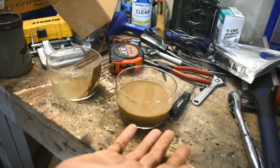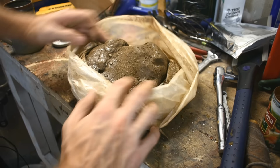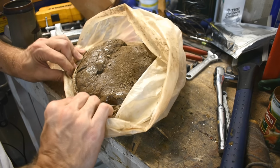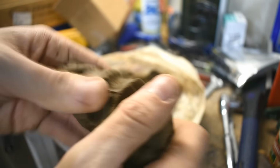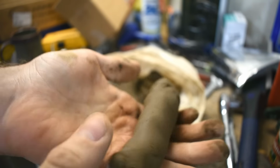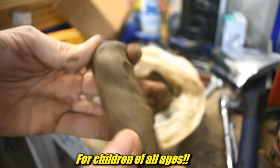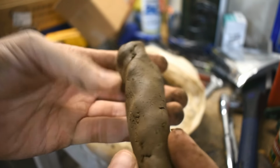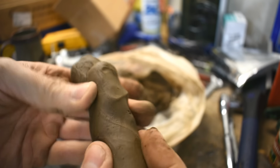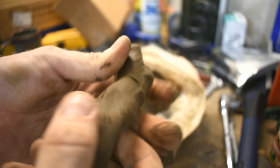But eventually you end up with something like this. Disgusting looking. But see, it kind of resembles clay. You can smush it, bend it, do the little kid thing where you roll it into coils. It's not a little kid thing. Adults can do that too. Hand building is what it's called. And it feels a lot like Play-Doh, only the surface of it rapidly dries, and everything inside still feels like Play-Doh. I don't know how to describe it.